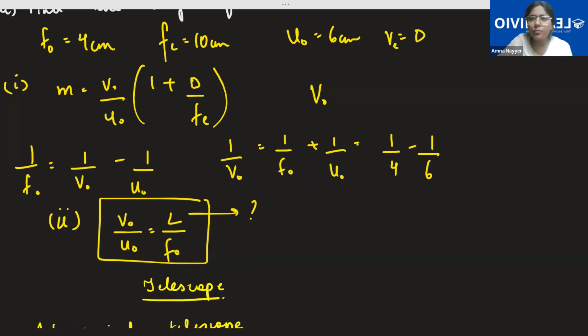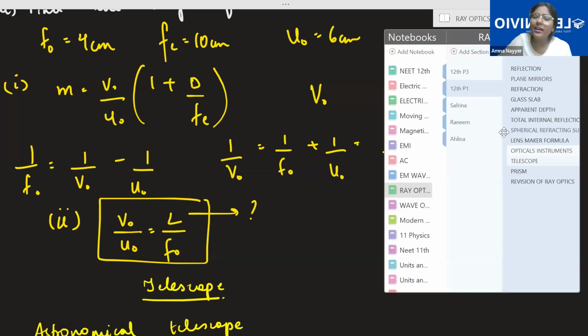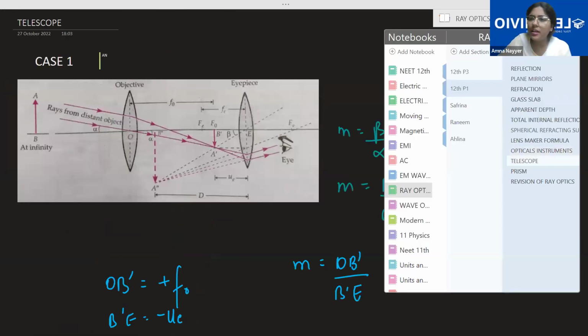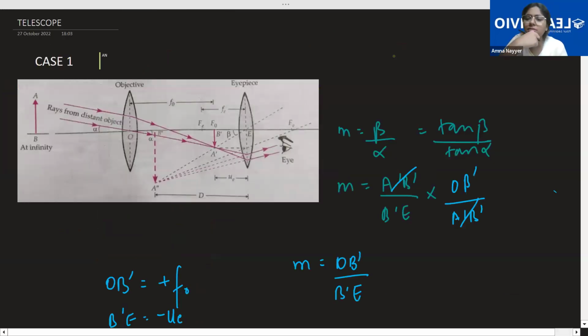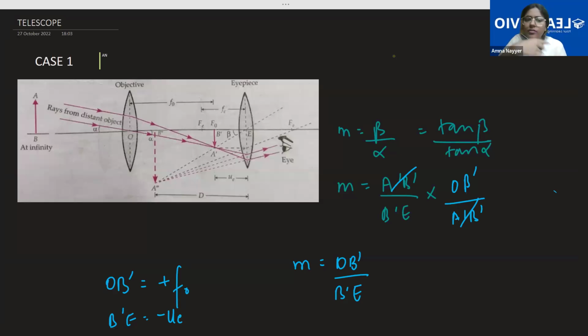Let's start with the telescope calculations you can do properly. It can happen that the answers that I am sharing are wrong because I am just reading the written answers. I haven't calculated it. So you have the questions, properly practice it. Let's complete the telescope also. At least this topic will be over. Then the last topic, prism, will only be left.